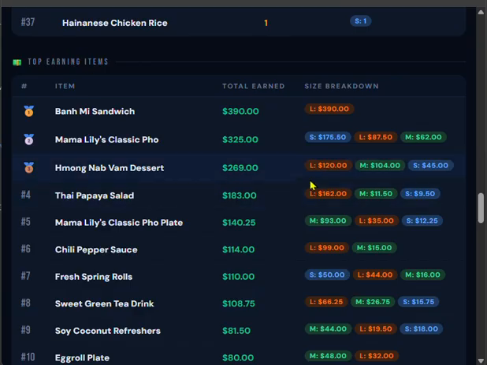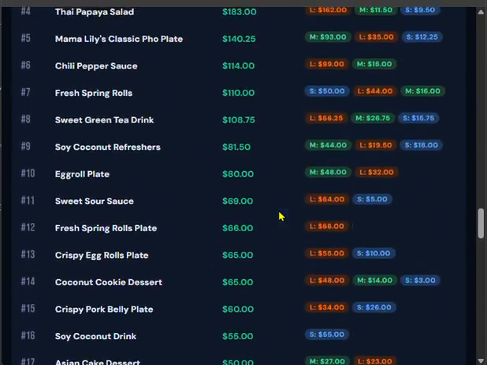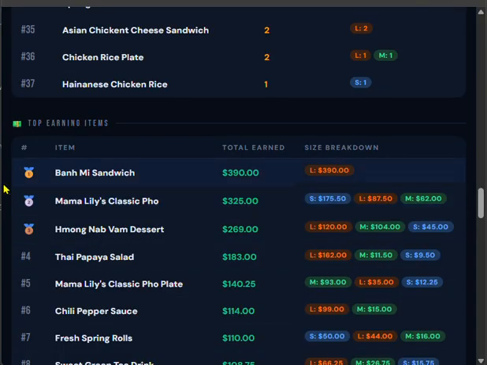So always keep that in mind. And of course the subcategory, for example, the classic is placed second, and from there you can see the small choice, and then the large and the medium.